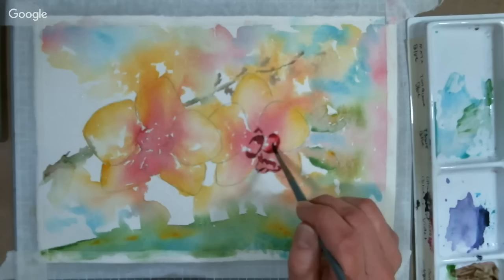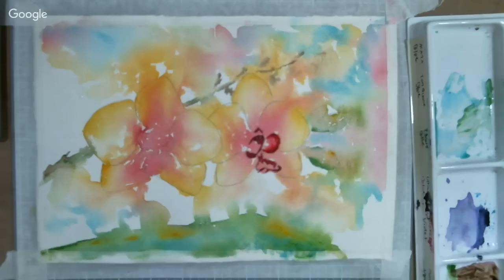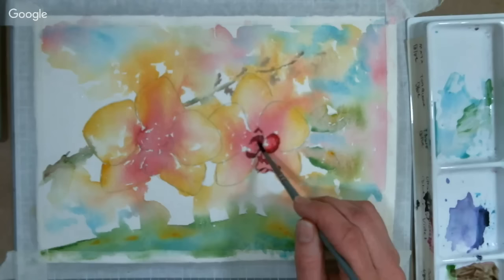Saar Ahmed asks: can you do a pencil shading tutorial? I don't think I've done any of those — I would love to. Is there any subject in particular? There's about a 30-second delay on the stream, so if he comes back and specifies, I'm probably 45 seconds behind on questions.